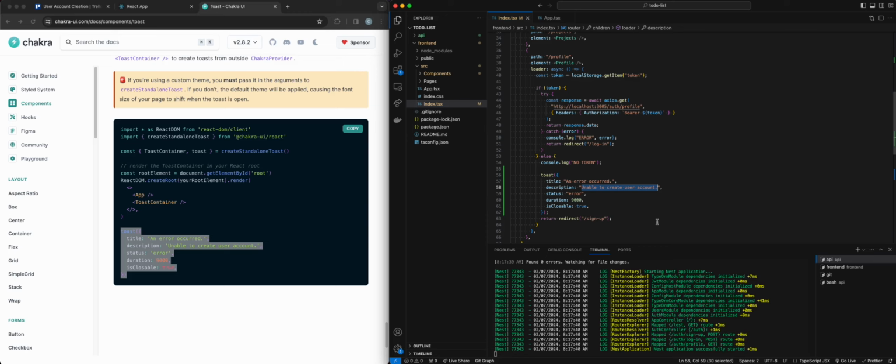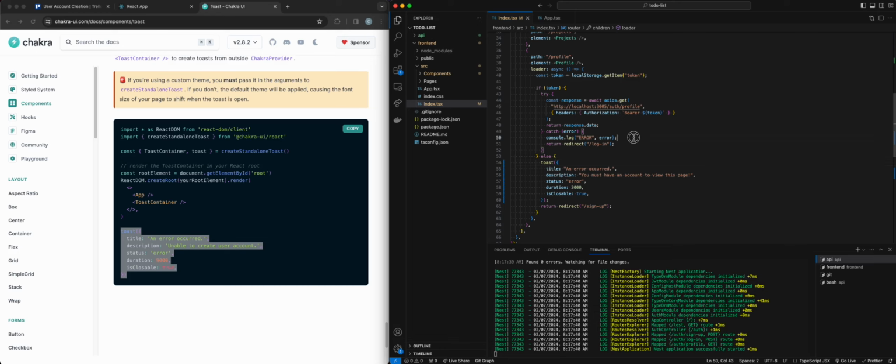So I would show "You must have an account to view this page." We were using 3,000 instead of 9,000 there, so we can have 3 seconds up. Then I can get rid of my console log and save.